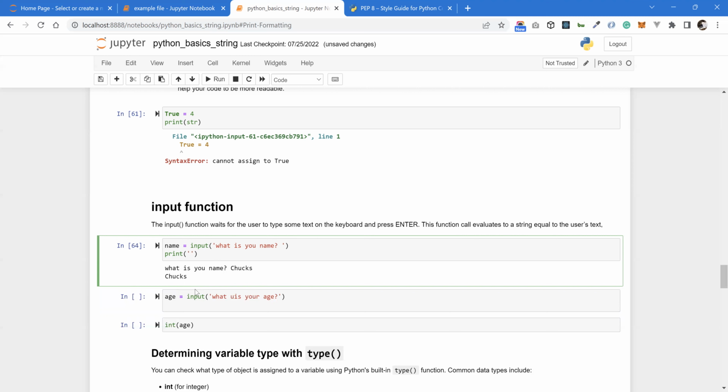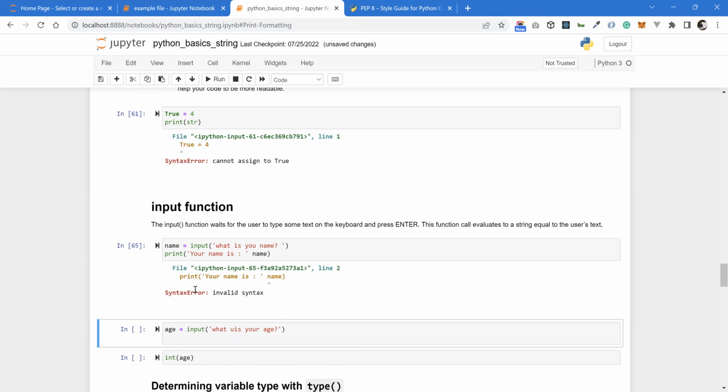Or put "Your name is", and I put name, right? Let me play this and see. Look, I have a syntax error here. I think it's just "your name is" and close it.